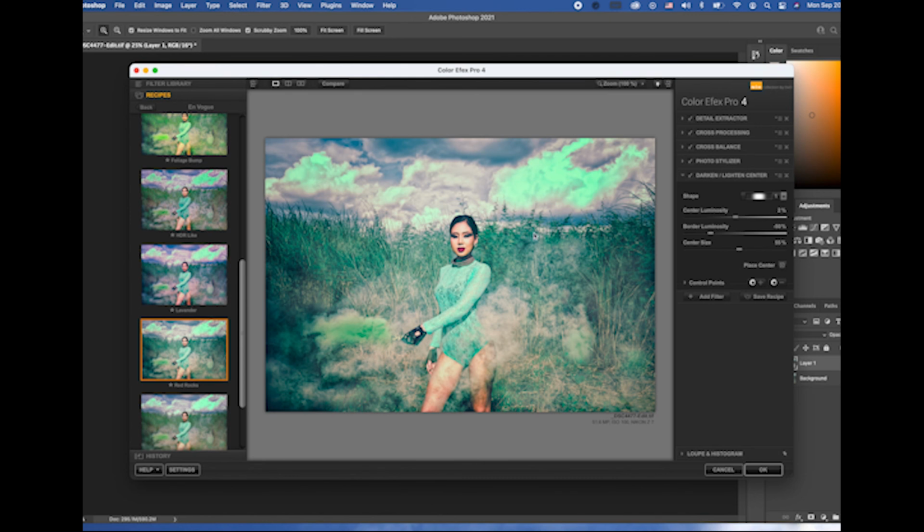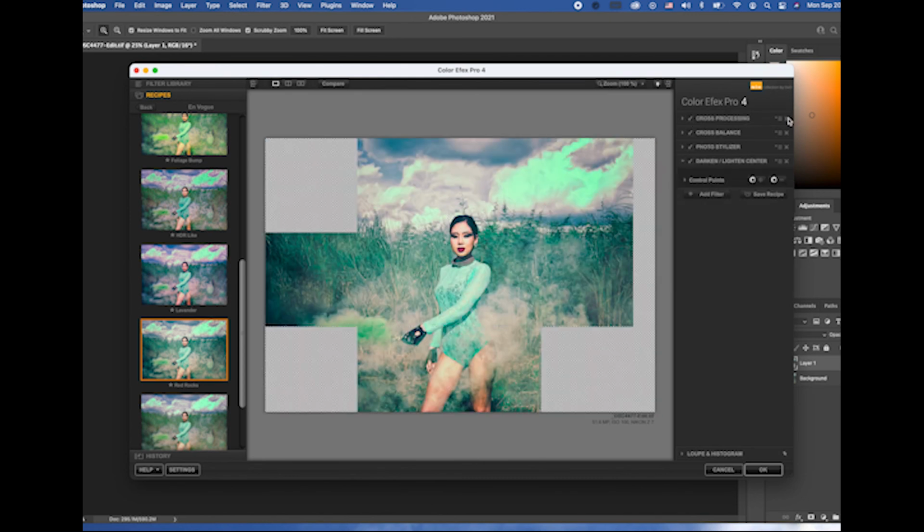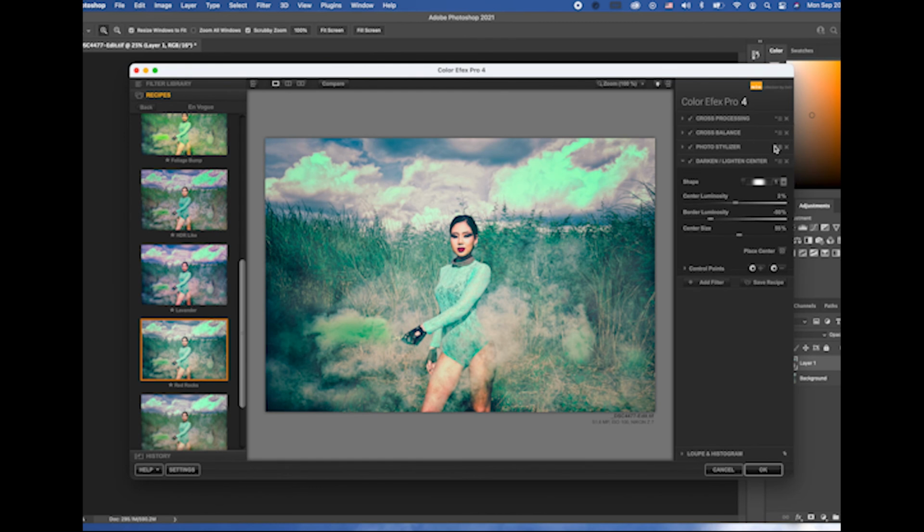Okay, red rock is the most interesting. We don't need the details because it's too much background detail. And actually this is perfect. Dark and light center, so the dark side is more dark, the corner is more dark.